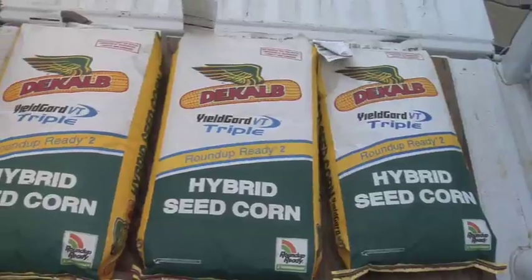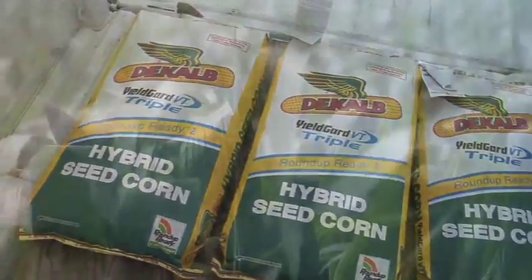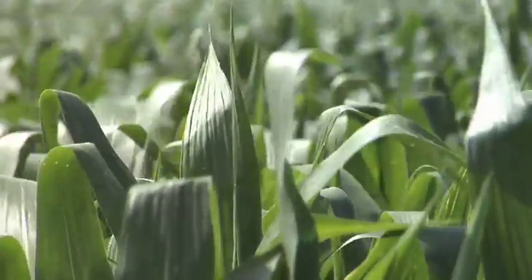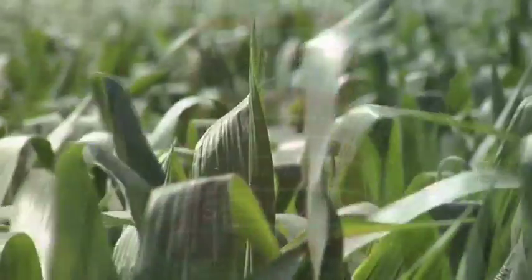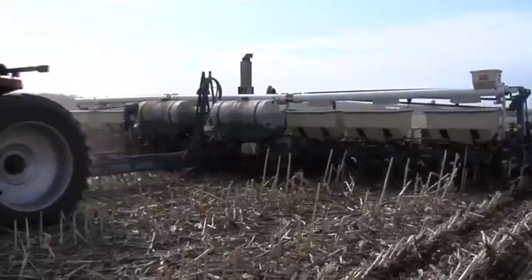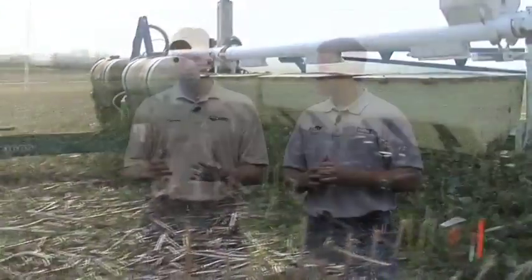The other thing we've run into the last few years is seed size issues. When there's high demand on corn seed — like there will be in 2009 with a lot of corn acres out there — there may not be enough seed corn to go around, so we're gonna be planting all those unusual seed sizes. How is your planter gonna respond to that? Is it able to plant small seed? Is it able to plant those big plateless seeds?